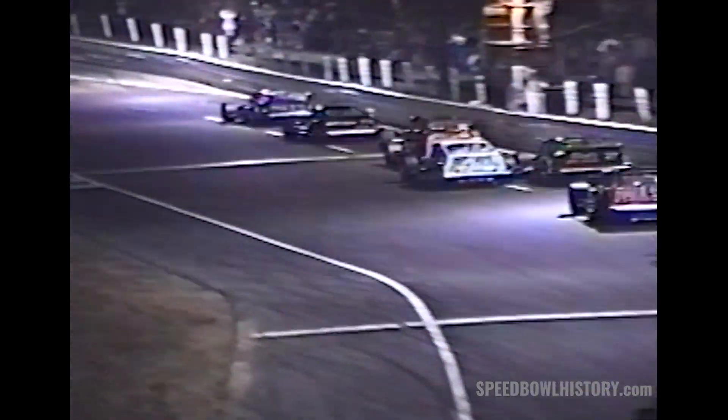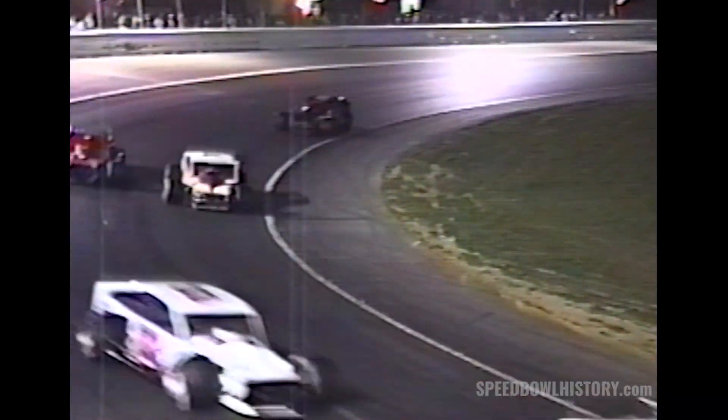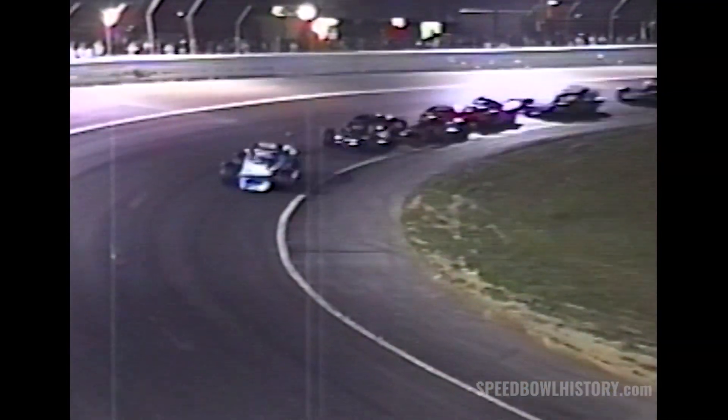Todd Ceravolo all the way. Anderson's looking high, looking low, and not buying it today, folks. Up front, the 31 all-TV entry modified starts to pull away from Anderson and the rest of the pack. There's the three of Broderick, the 43 of Pearl, and the rest of the field single-lining it down between turns three and four across the stripe — putting 33 laps to go on the books. Ceravolo is standing on it and checking out, as Anderson has to watch this battle kind of slip away, and the three of Broderick's starting to put pressure on him as he's getting the pressure from Pearl in the 43.